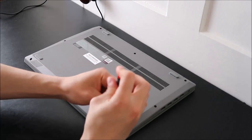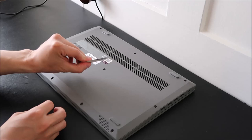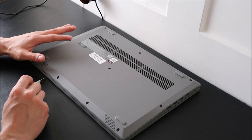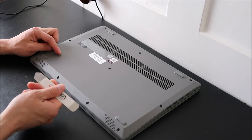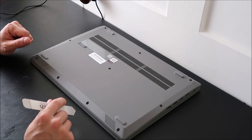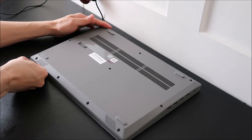Once you have all your screws out, I generally use a flat metal pry tool and go along the seam of the bottom case and the palm rest, slowly prying those up. Keep in mind with some models you may need to remove your keyboard first and take some screws out from underneath the keyboard to release the panel. There are a lot of different models made in a lot of different ways, so go slow and again try to find a disassembly video for yours. I'm just going to go across the bottom nice and easy.